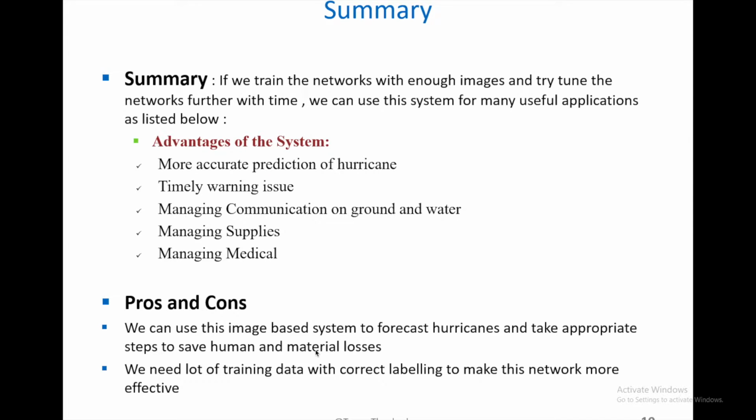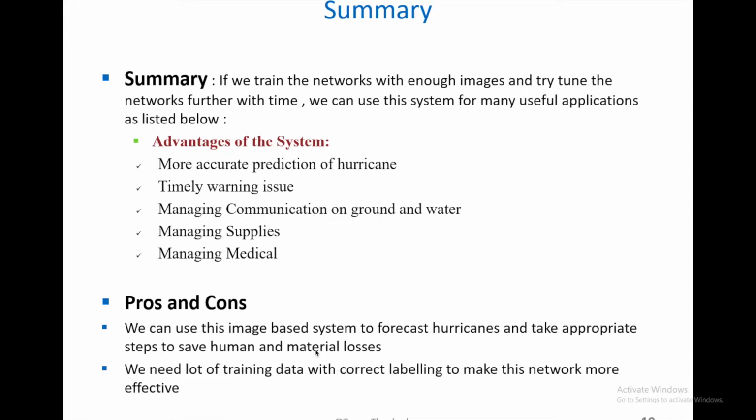In summary, I would like to say that if we train the network with enough images and try tuning the network further with time, we can use the system for many useful applications. Some of the major advantages of this system would be that we can accurately predict hurricanes.